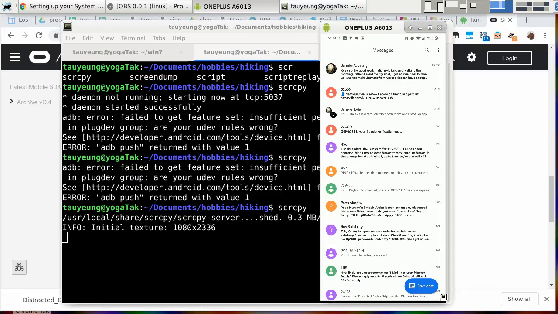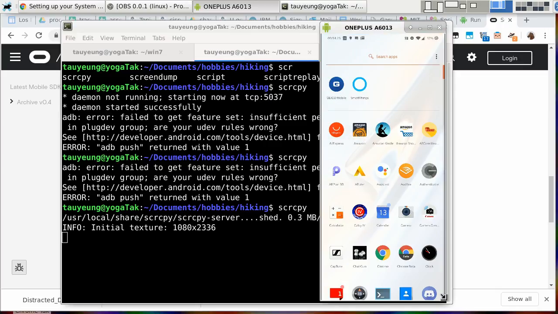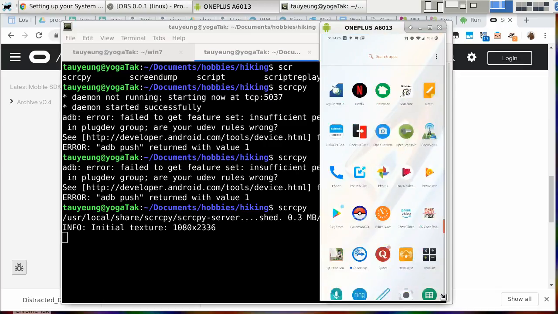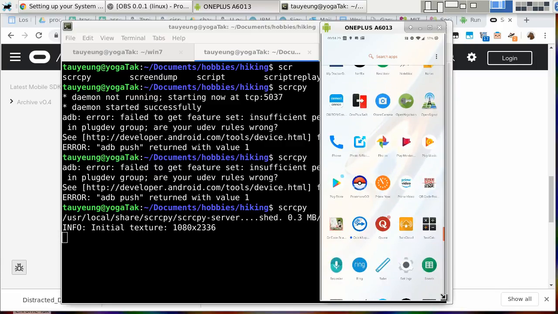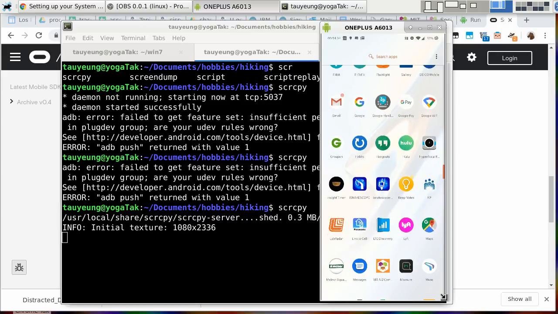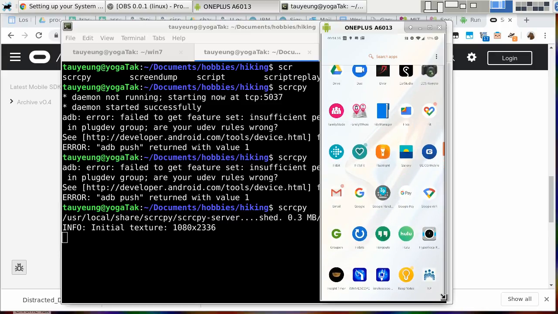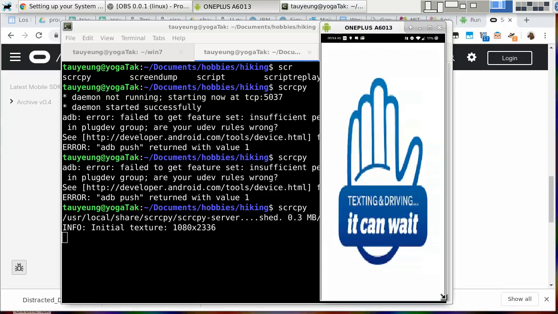And I need to open the app first. Under D, distracted. There you go. Click it.